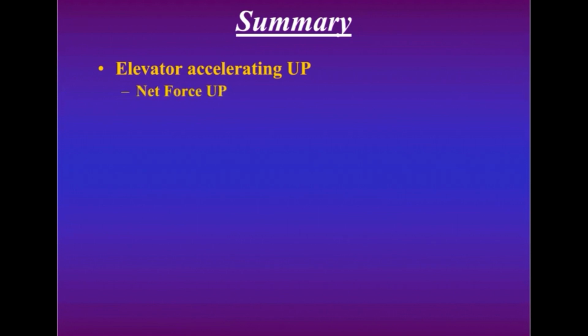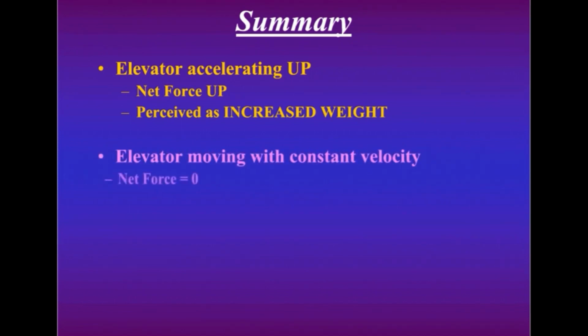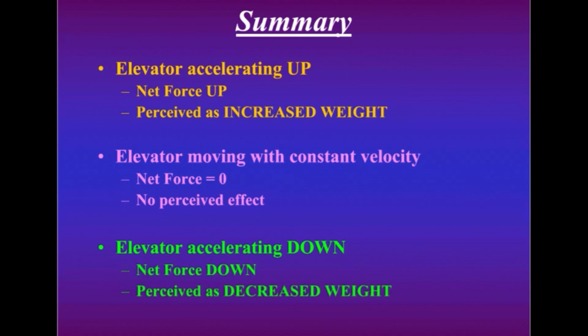So in summary, we will observe that in an elevator accelerating up, we'll have a net force up, perceived as an increased weight. An elevator moving with a constant velocity will have a net force equal to 0, and you will not perceive any effect. An elevator accelerating down will have a net force down, and this will be perceived as a decreased weight.